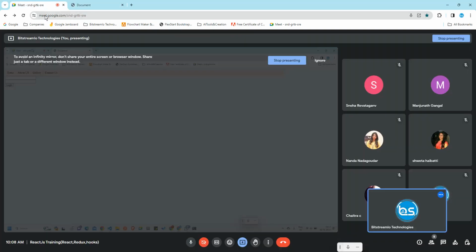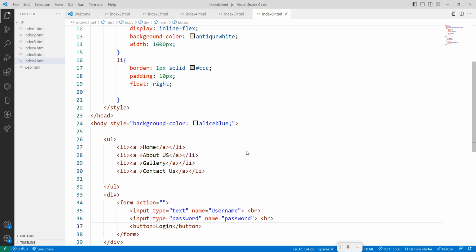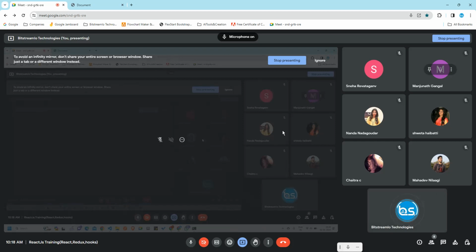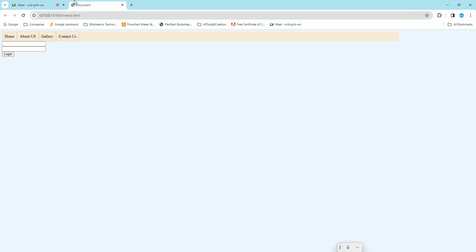Okay, so you have created this form. Input type is text, password is password, button is button. So this is how it is going to be created. So this is how it looks now.